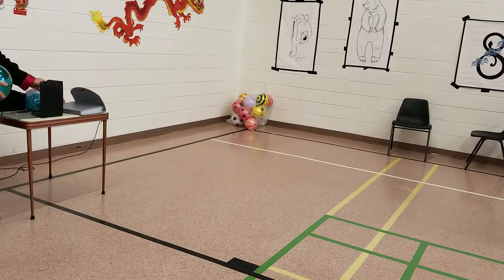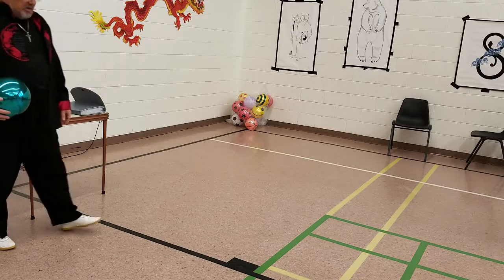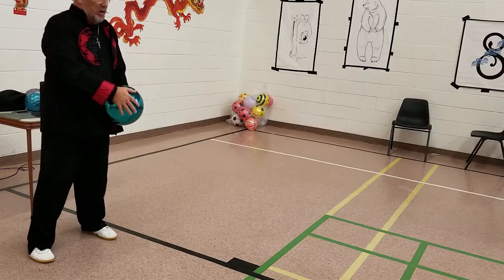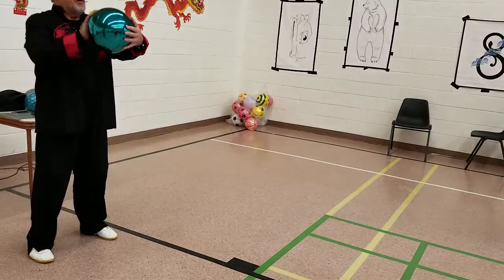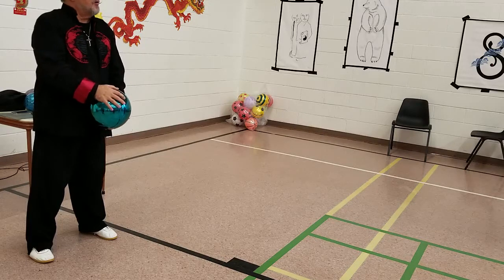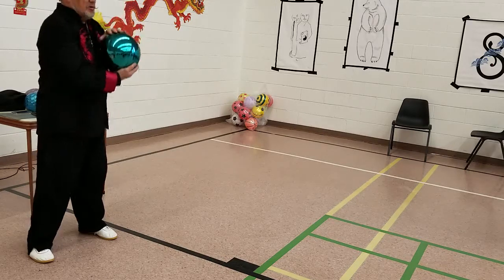And the next one is very similar. It's withdraw to the side and roll to the side and push. Now it's the same move basically. Watch what happens here. Same start, down, push, but now I bring it right down again. Then I turn it over and up. So here's what it looks like.